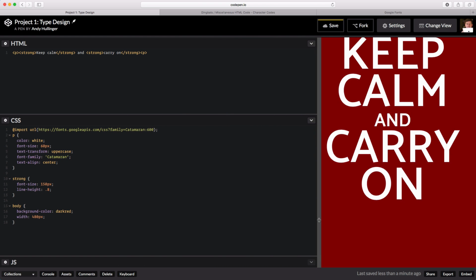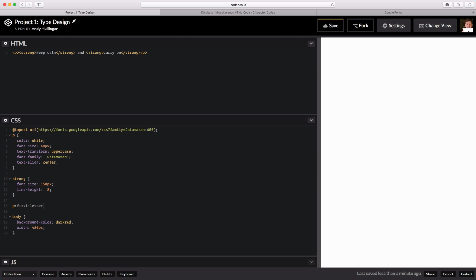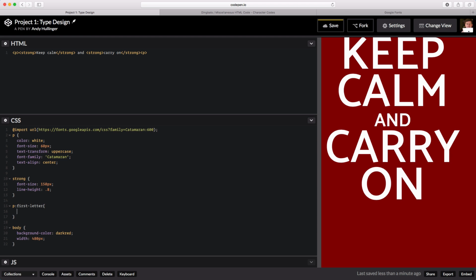Well, let's talk about that crown. I want to show you a weird trick here. There are lots of ways to select things in CSS. That's the game you're playing. The selector, the part that comes before the squiggly brace, is trying to define exactly what it is you're trying to get. Now this first letter one is a little bizarre.